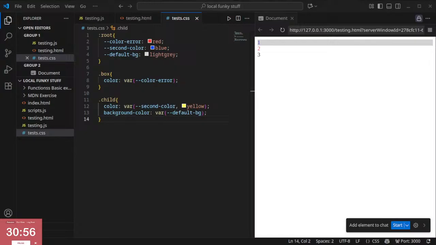The whole point of these is so you can have everything defined in one spot, and then you can automatically change or update it as you're going by only changing one thing instead of having to dig through all your other things. Whereas if you have variables defined everywhere, what's the point, right? So just try and keep them as much as possible and where it makes sense in the root, because that's where they're most useful. And that's CSS variables in a nutshell.